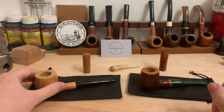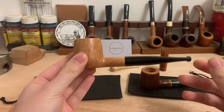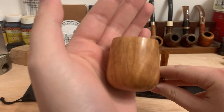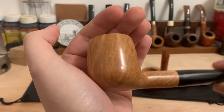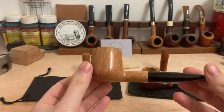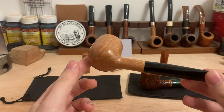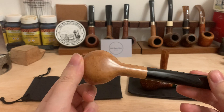Let's start with pipes. The first available pipe is this natural smooth billiard. This pipe came out fantastically. The ring grain is fantastic — you can see the rings go the whole way around the pipe. It's an exceptionally clean piece of briar with a very nice colour. Some bits of briar can have a natural darkness to them, but this is simply buffed — completely natural, no stain. A really nice piece of briar.